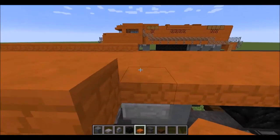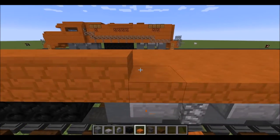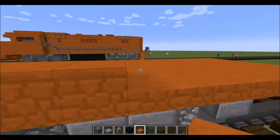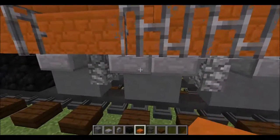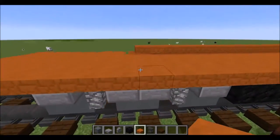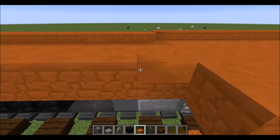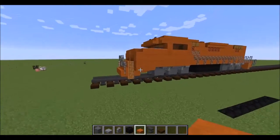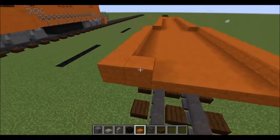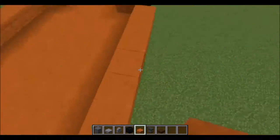And you'll want to keep adding one more all the way down the row until you reach about right here. You want to stop here. Right there. And do the same for the other side. And then you'll want to fill it in all the way to the other side. And this is your main locomotive cab you'll be working with.